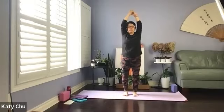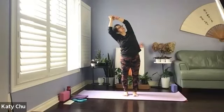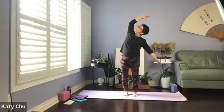Inhale, center, lengthen, exhale, we go to the other side. Shoulders and hips are level, chin is away from the body. Stimulating meridian points, acupuncture points in the side of the body. Inhale, center, lengthen, exhale to the right, release the bottom arm, top arm suppress. Get a little bit deeper in your side bend.